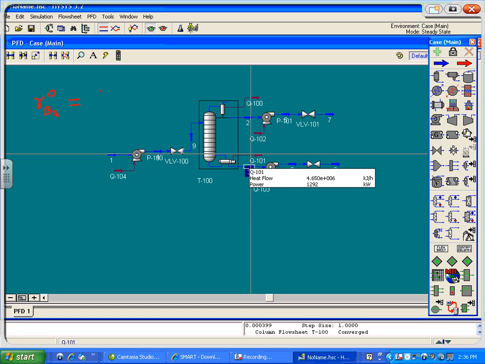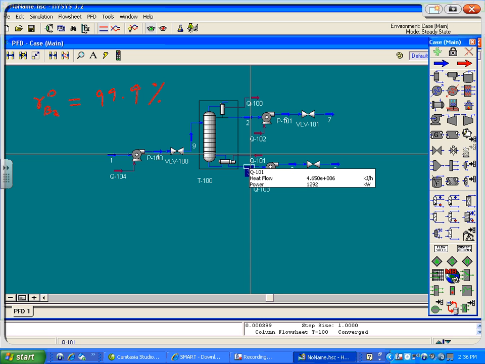Okay, let's have a very clean separation. You see, I specified two things, reflux ratio and distillate rate. Alternatively, I can specify the recovery of benzene in the distillate, and I could also specify the recovery of something else in the bottoms or in the distillate itself.